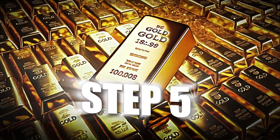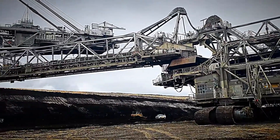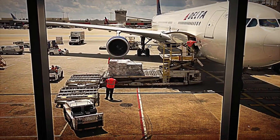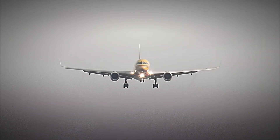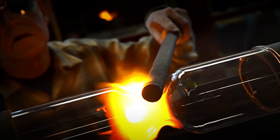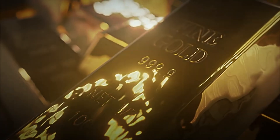Step 5: Refining the Gold. Now that we have gold particles, it's time to take them to Switzerland, the global heart of refining this precious metal. In giant cargo planes, heavily secured boxes containing hundreds of kilograms of gold in the form of golden grains depart from Africa to the advanced processing plants in Switzerland. Once there, the gold undergoes one of the most important steps: refining, where it is completely cleaned to achieve its purest form — that characteristic golden shine we all know.